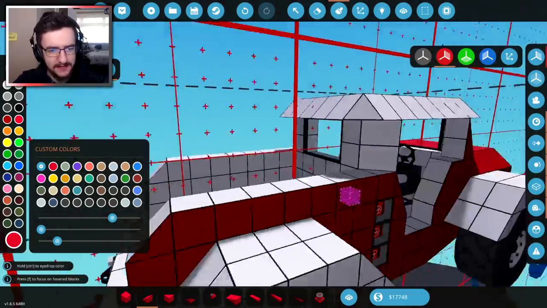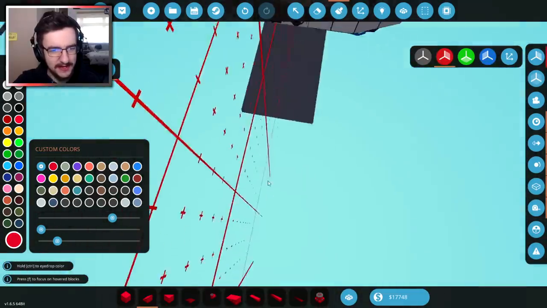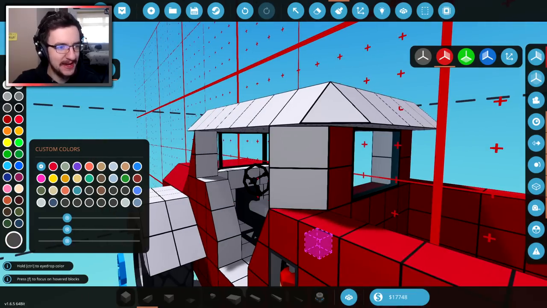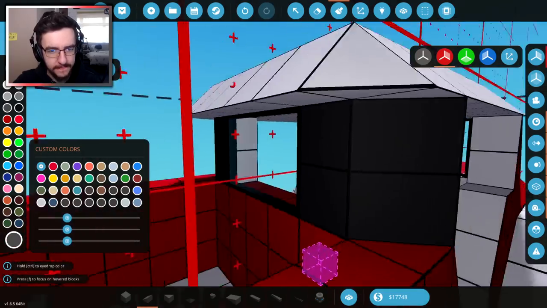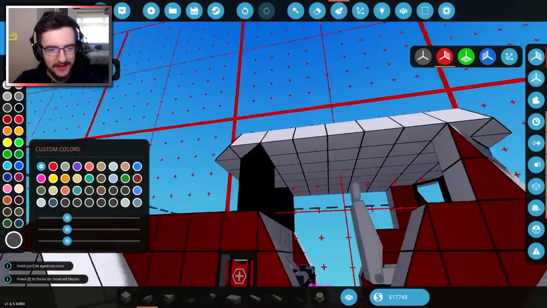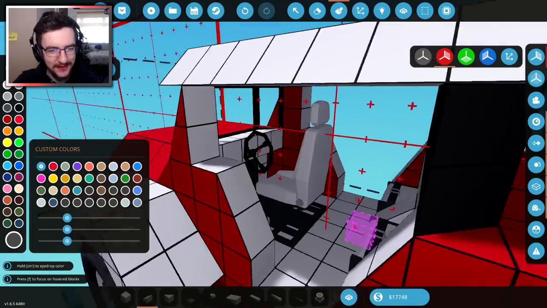The sides are going to be red. Fantastic. Top of this, red, all the way down the sides, inside of there. Fantastic. The top bit is actually going to be gray, so that might look better. Who knows? There we go. Gray up there. And the roof, I think, will actually be white.